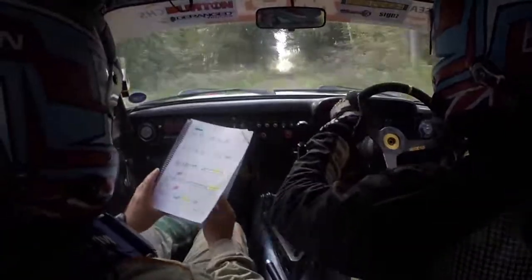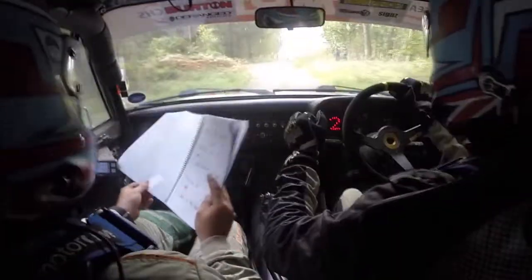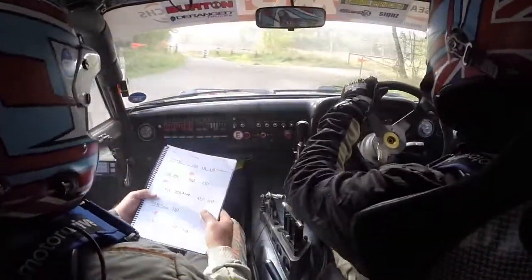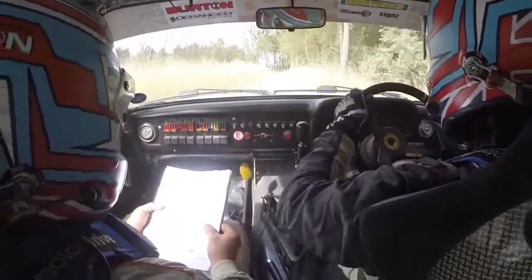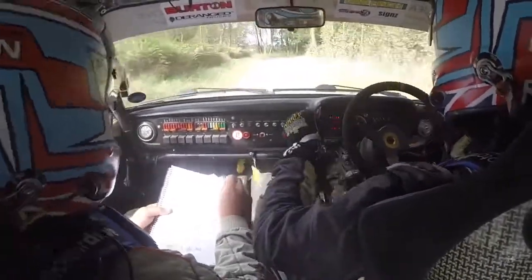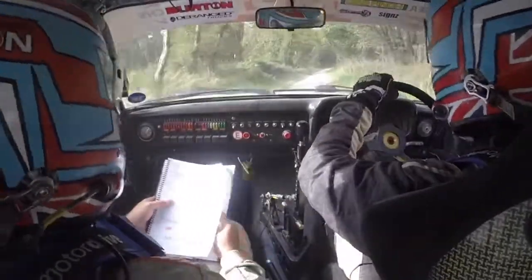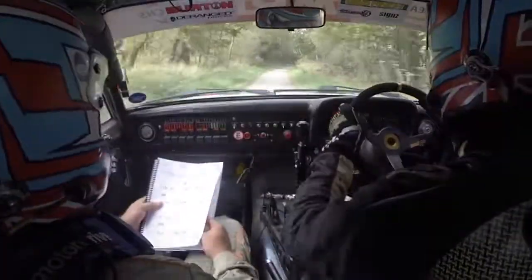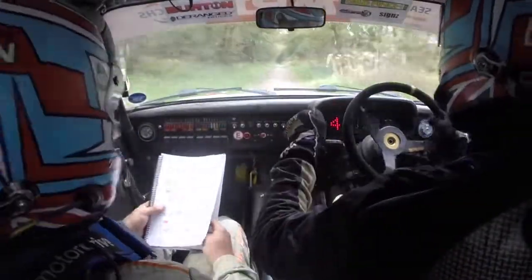1 right, 130, square right. 100, free gate on exit. Very short 5 left, 60, 1 right, 130. So 60 after this, then 1 right, 130, long 1 right, 80, square left.